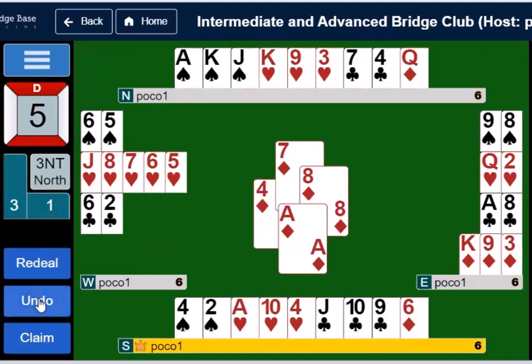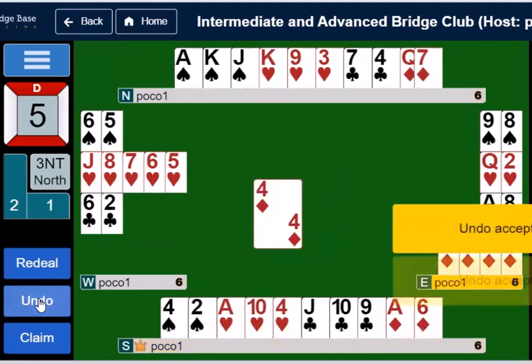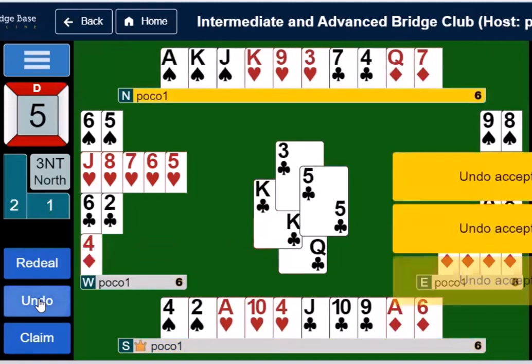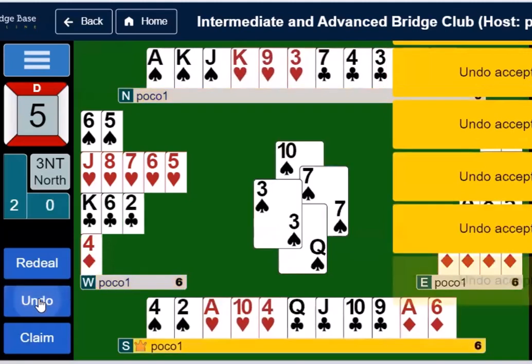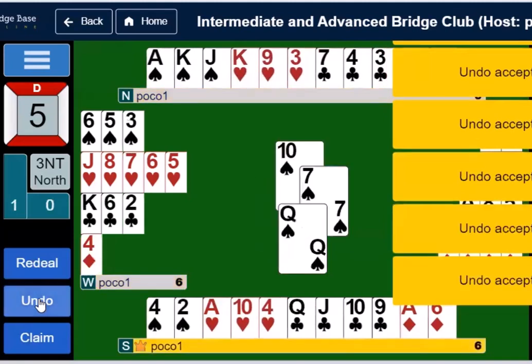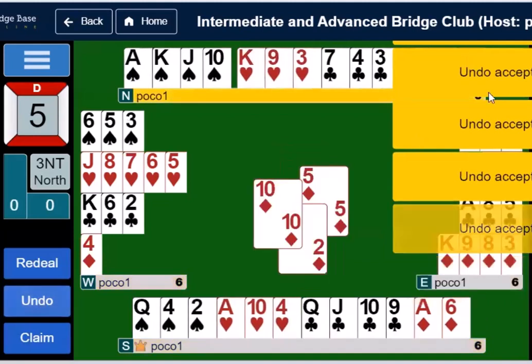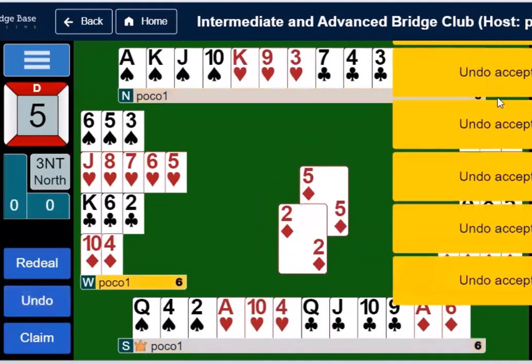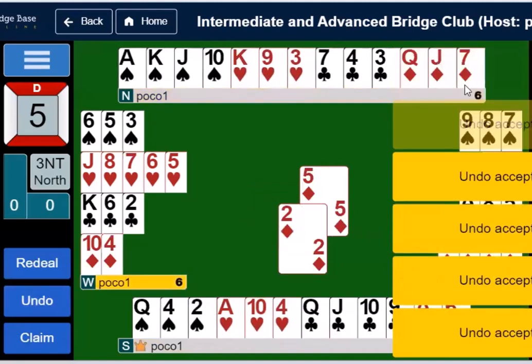I'm going to go back a couple of tricks. Yeah, these little yellow blocks. Instead of crossing to dummy with a spade, the yellow blocks to disappear again. Here we go. Win Jack of diamonds.